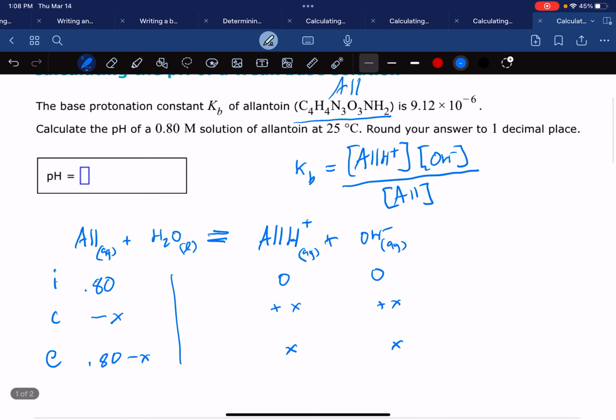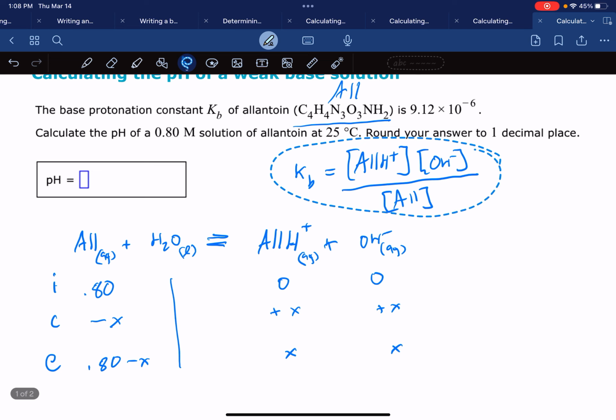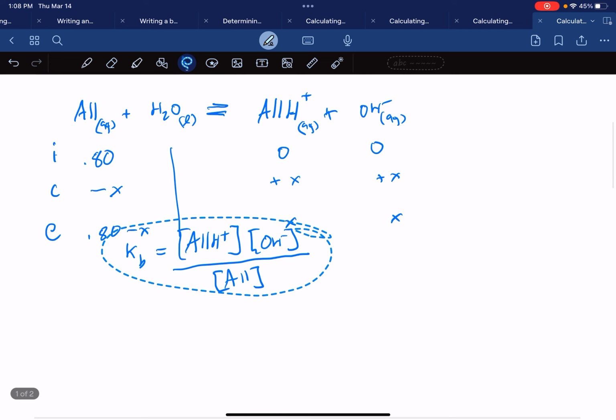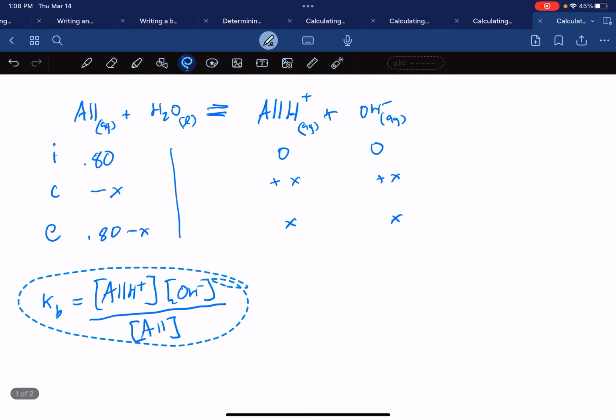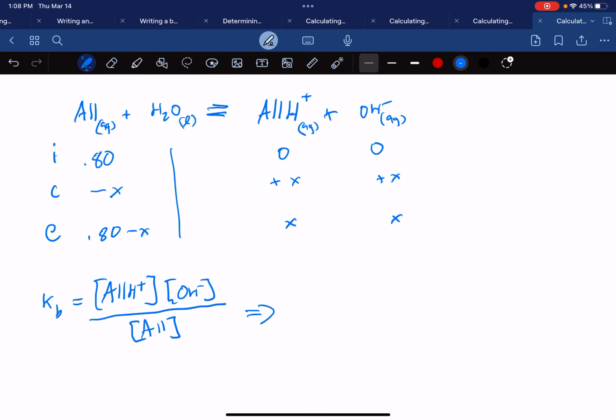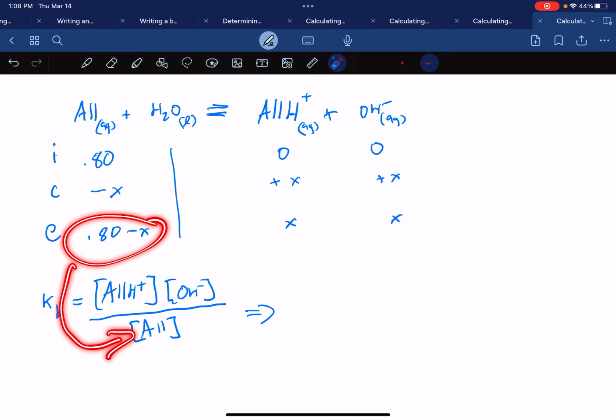Now, through the magic of me having an iPad here, I'm just going to grab this and bring it down here so we know this is what we're going to plug things into. But if we take a look at our expression, since it's a 1-to-1-to-1 ratio, we're going to end up with a dead frog. And again, for those of you that are unfamiliar with that, we just plug our variables back into our equation. So we're going to take these variables right here, and we're going to plug them into here. And then we're going to take this variable right here, we're going to plug it down into here.